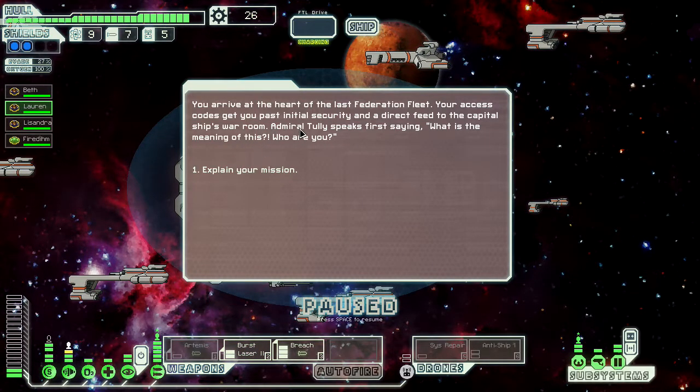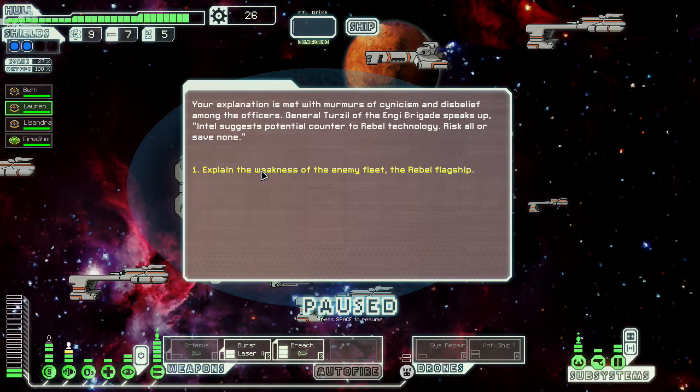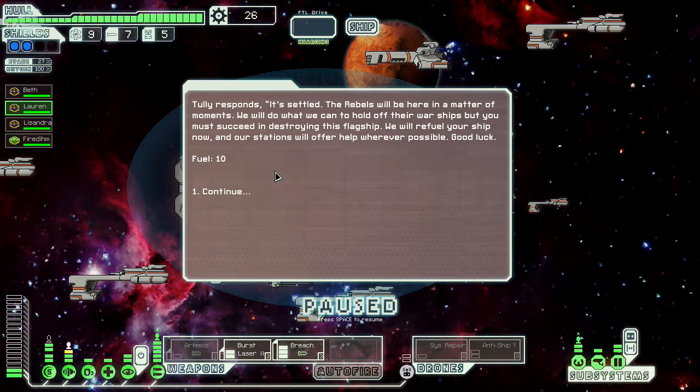You arrive at the heart of the last Federation fleet. Your access codes get you past initial security and direct feed to the capital ship's war room. What is the meaning of this? Who are you? Your explanation is met with murmurs of cynicism and disbelief among the officers. General Tuzzle of the NG Brigade speaks up. Intel suggests potential counter to rebel technology. Risk all or save none. Explain the weakness of the fleet to the rebel flagship. Tully responds, it's settled. The rebels will be here in a matter of moments. We will do all we can to hold off their warships, but you must succeed in destroying the flagship. We will refuel your ship now, and our stations will offer your help wherever possible.